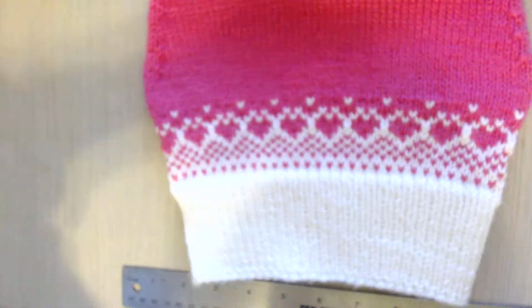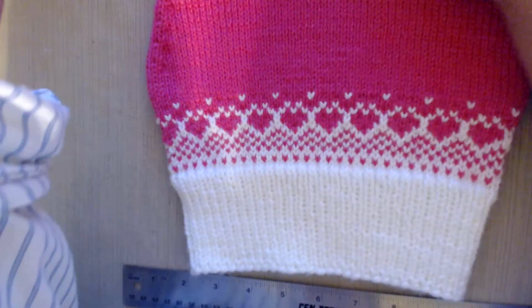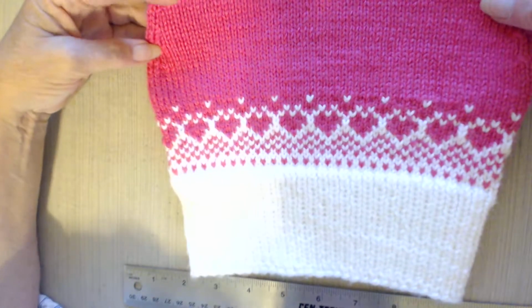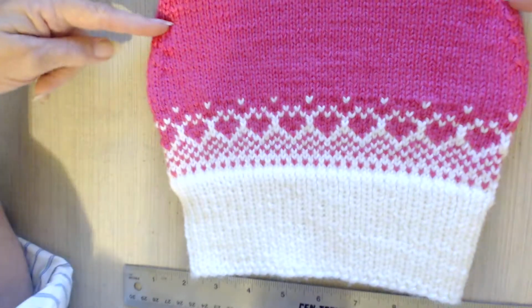Here's one, same kind. This one is hearts. So it's pink, hot pink, and white, and you decrease on either side like you do a toe for a sock. Let me pull this down here where you can see it a little better.